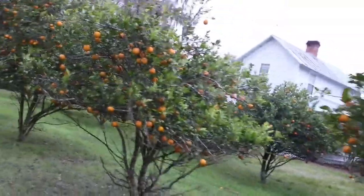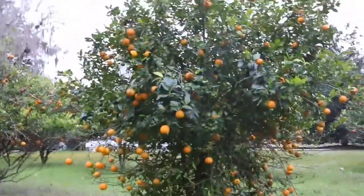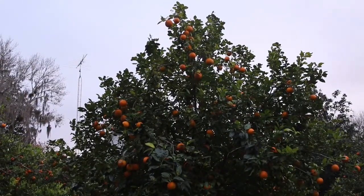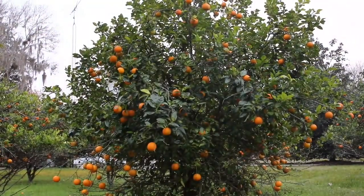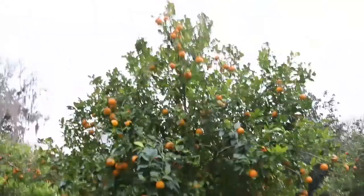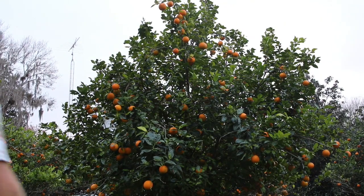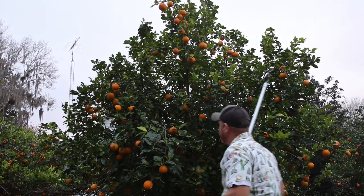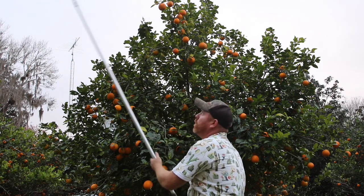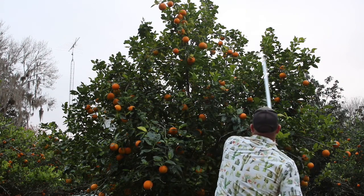But anyway, so we prune citrus in the late winter. Again, you would harvest all of this citrus off of it, or you can prune off all the fruit as well. Now, because citrus wants to be a shrub type tree, we actually just do a heading back or topping back of the citrus. So I'm going to see if I can sneak in the video here for a second. And if you only have 1 or 2 trees, it's going to be more or less practical to use something like this to do any heading back. So what we're going to do is bring the branches back to a common point. So kind of round the tree off.